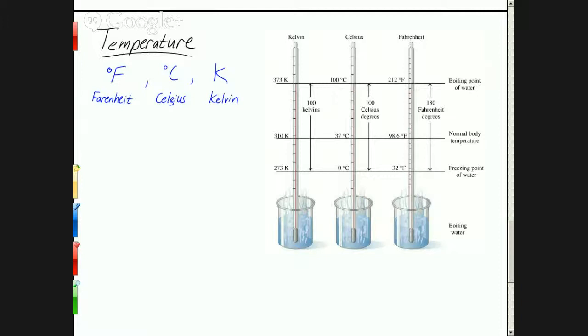So it's not just multiplying, it's also adding and subtracting. Now, why do we do this? These two scales are just because they were used in different parts of the world. But Celsius and Kelvin have the same scale, they're just off by a certain number. Why are they off by a certain number? Why have both scales if one is the same as the other, just offset?